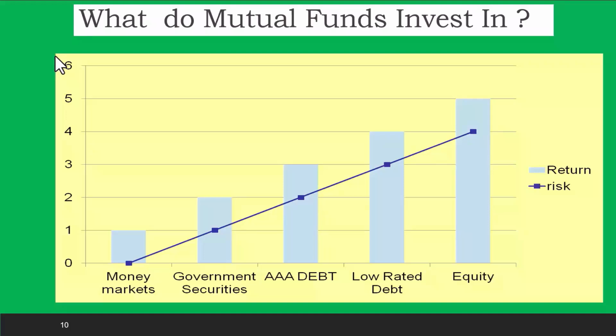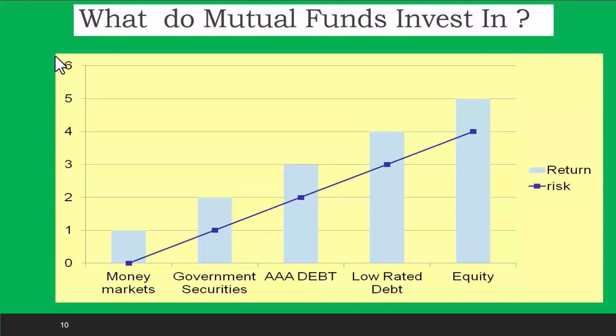That's an important question. So what do mutual funds invest in? They invest broadly into various securities like money market instruments, which are short duration, in the form of CPs, commercial papers, certificates of deposit, and repo instruments. They are very short instruments which carry a low interest rate, but they are the least risky.